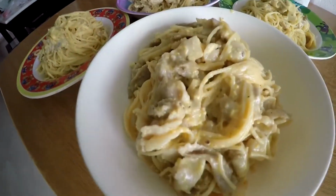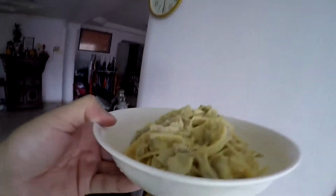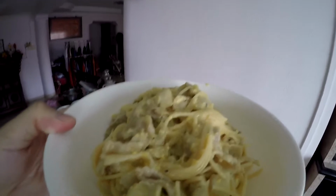Okay, and so there we have it, guys. Delicious homemade spaghetti carbonara. Wonderful.